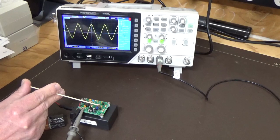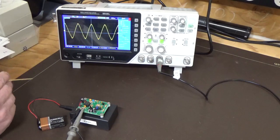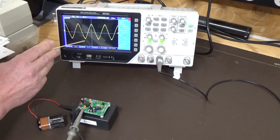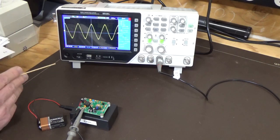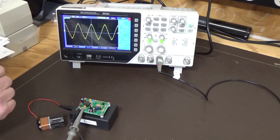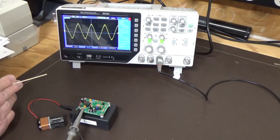So we just moved the contacts down to the next one, and this one you can see we've got a sawtooth waveform, and you can see we've got 1, 2, 3, 4, 4.4 divisions at 100 millivolts, so 440 millivolts approximately is maximum amplitude.